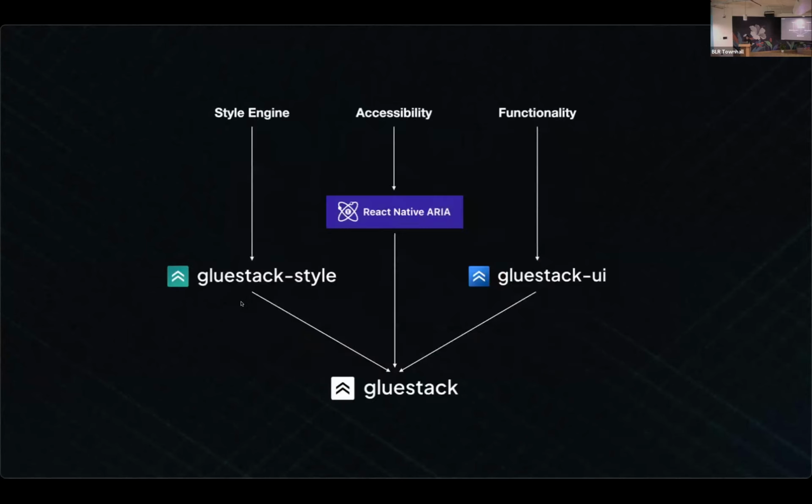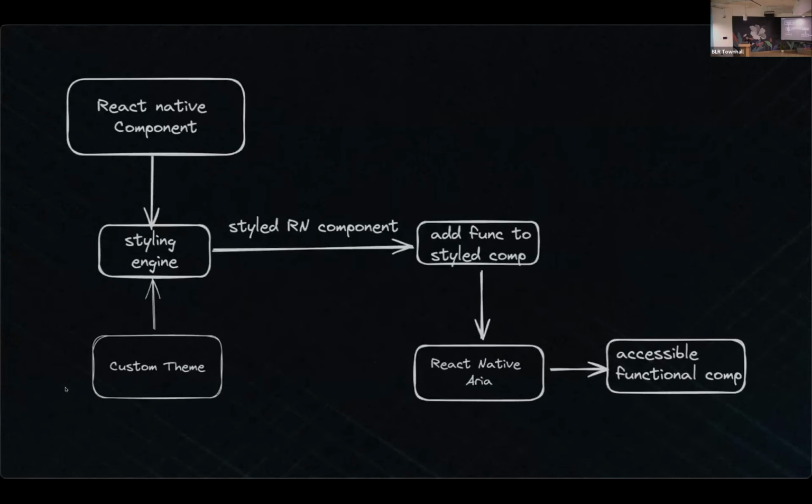So keeping this issue in mind, we decided on building a new component library, which is the successor of Nativebase with a completely new architecture. We used this opportunity to disintegrate one single code base into multiple Git repos. And this gave birth to the GlueStack ecosystem. Now let's try and understand how this ecosystem works.